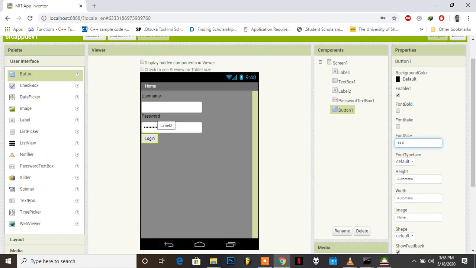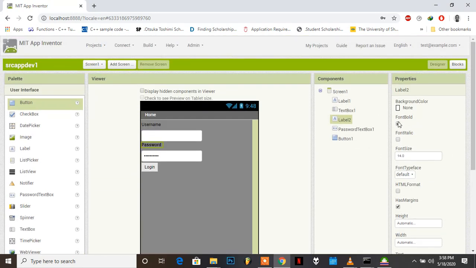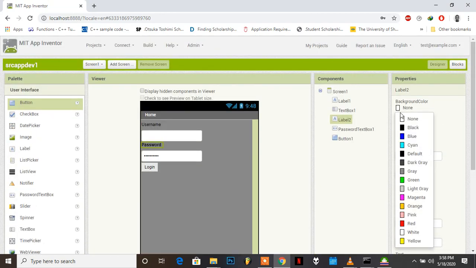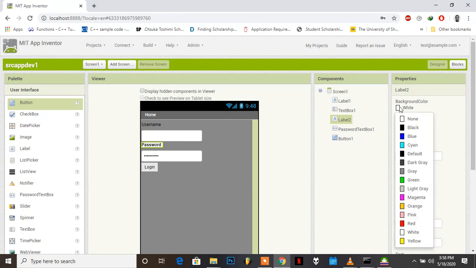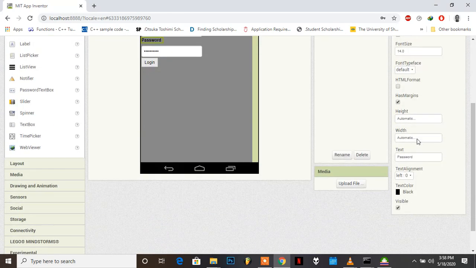The password and then the labels, let me just make them bold. Let me see if I change the background, it should work. Let me make it white. No, let me just make it none. Alright, so basically you can play around with some of these things.